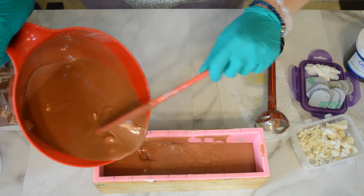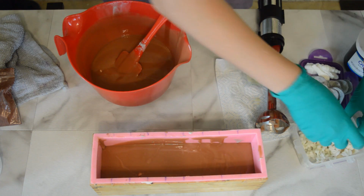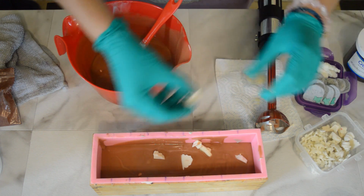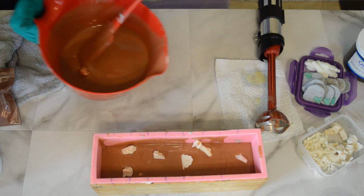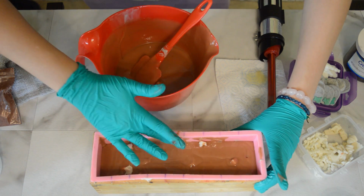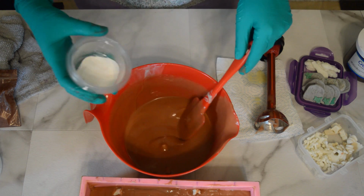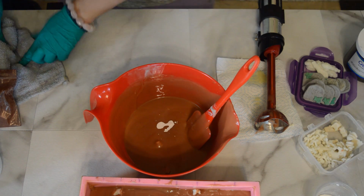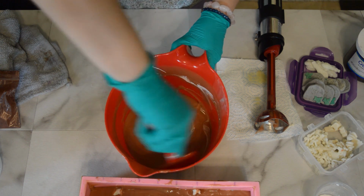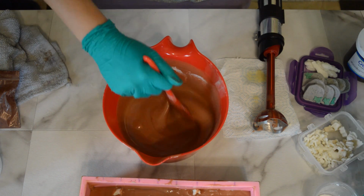Alright, so pour in about that much. Wipe down my side here. Add a couple more of these things in here, like so. And then we'll pour in a little bit more. Down the side, okay. And then I'm going to add the titanium dioxide to this. Just a little bit. I'm going to mix that in because now that I have those pieces in there, I can't stick blend it. So we're going to hope we don't get glycerin rivers on this. And then we're going to keep pouring. Might add just a little bit more.